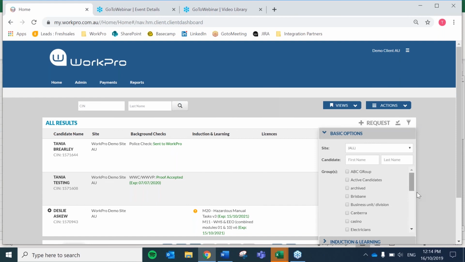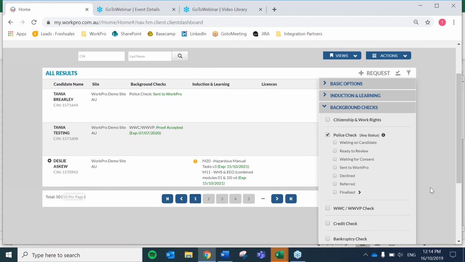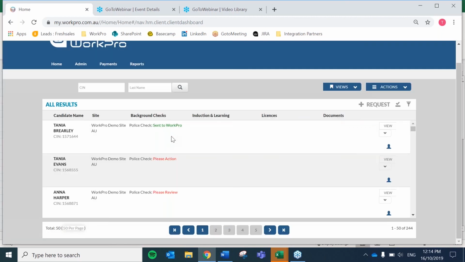Just going to use the filtering function, and again, this really closes off this webinar today, looking at finalising this check. To reiterate, those of you on the call that are already using us for police checks will appreciate the speed of turnaround time. Once the check has been submitted to WorkPro, we have a service level agreement that every check will be opened within 30 minutes of receiving it. Once it's been submitted to ACIC, providing everything is in order, you can expect your checks to be turned around within about 20 minutes or so. So within the hour, you can expect to have your police checks back.